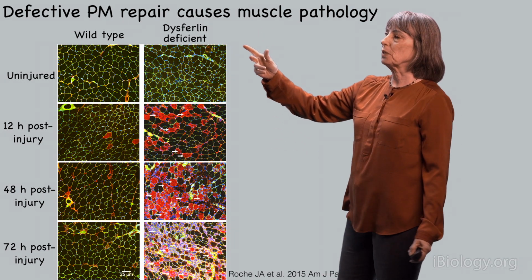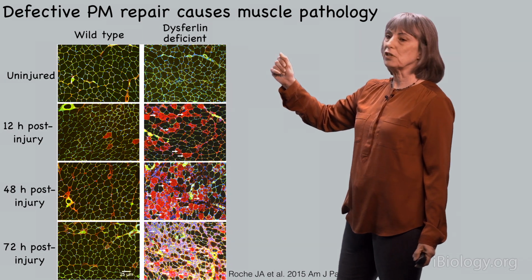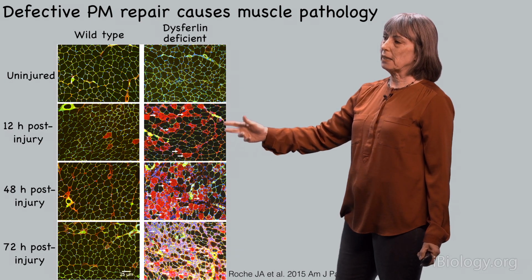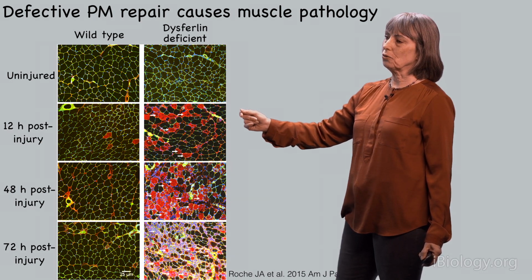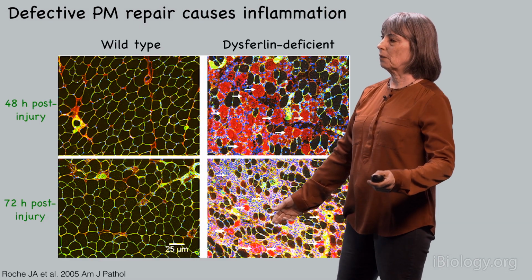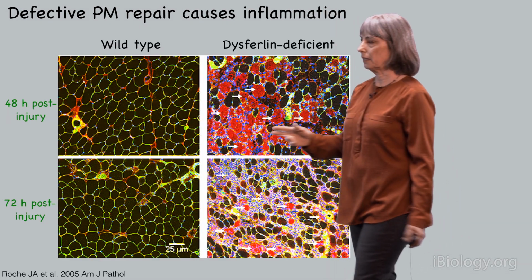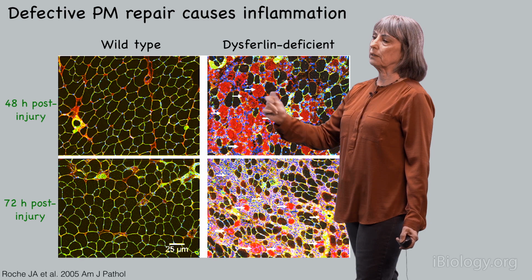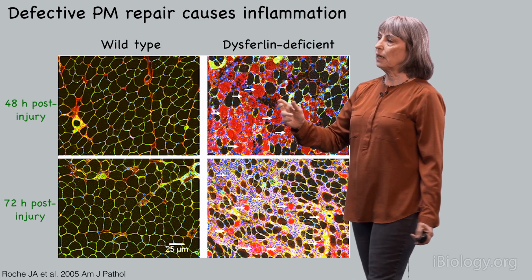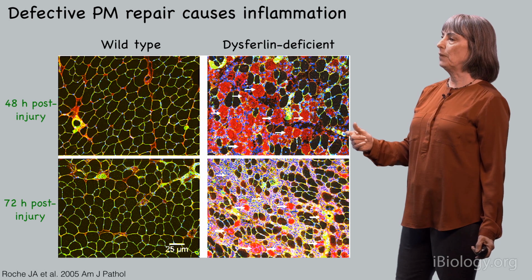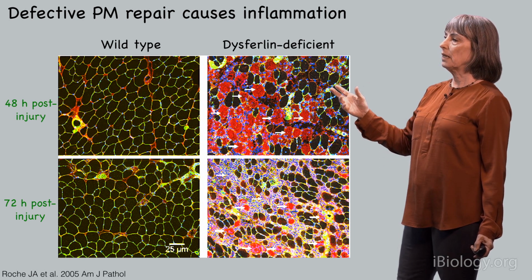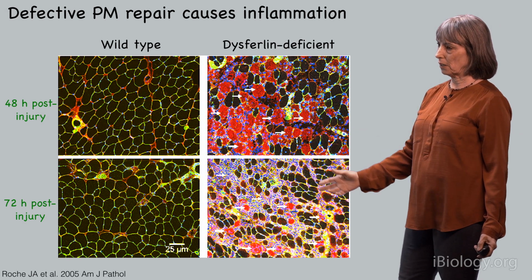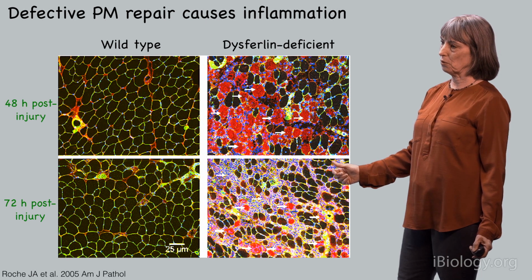When they did the same experiment with mice that carried mutations in this protein, dysferlin, you can see a dramatic entry of the red dye, which indicates initial injury, and then, which I can show closer in this other slide, that while in wild-type animals we see the fibers normally intact, we see that in the dysferlin deficient mice, after injury, there is a massive infiltration, shown in blue, of inflammatory cells that can be seen clearly also up to 72 hours after the injury.